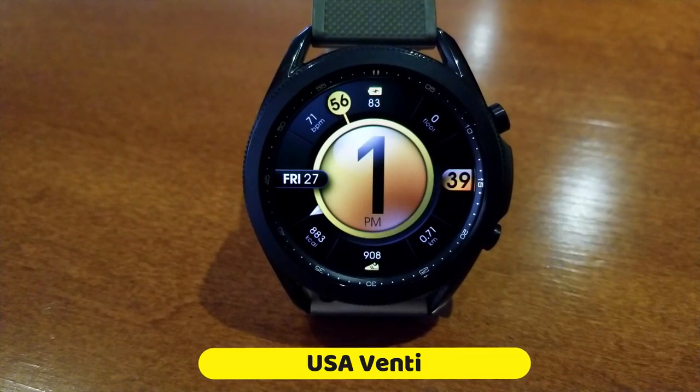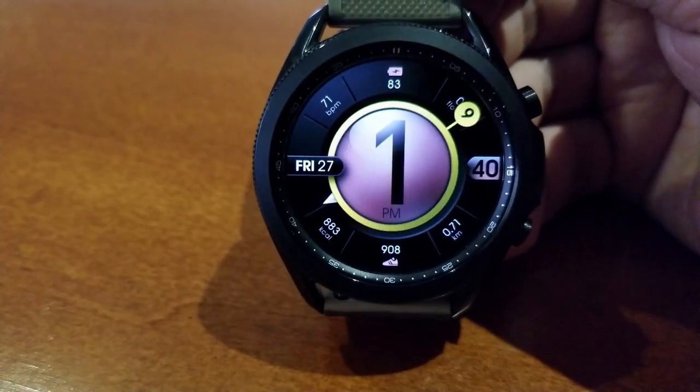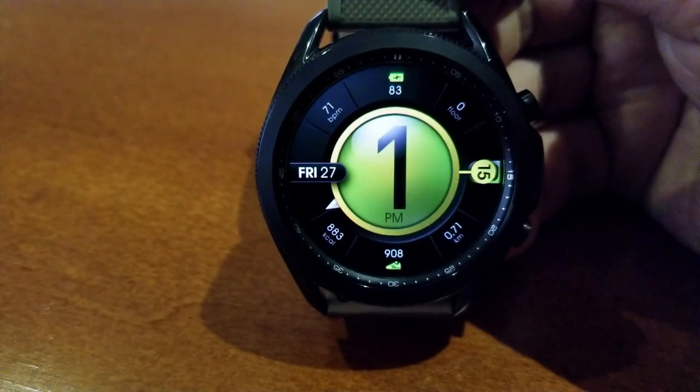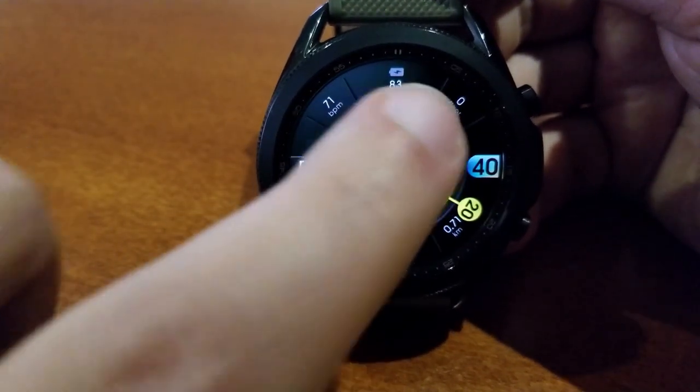I really like this design because I don't actually have to go searching for the time at all — it literally pops out at you as soon as you look at the face. So if you like clean and simple layouts then you should be rejoicing in this one, and not only because of that large and easy to read font, but it's also very organized in terms of how your health and other information is displayed.